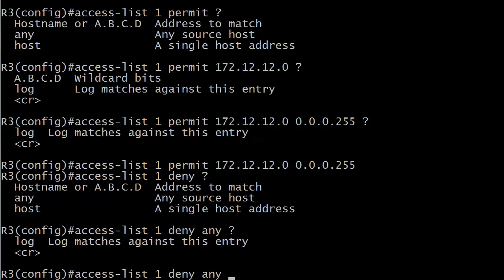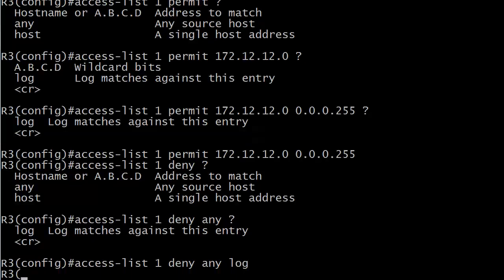The real productive reason for using it, though, is to log your denies. The implicit deny is not going to be logged in any way. If we want to log our deny any's at the end of an ACL, you would need to write it out and then actually put the word log here at the end. So it's not a requirement in any way, shape, or form, but that way when you look at show access list, you can see how many times that deny any actually came into play.